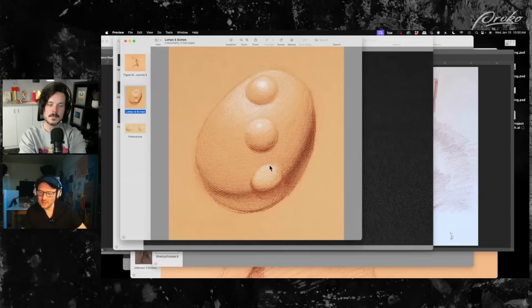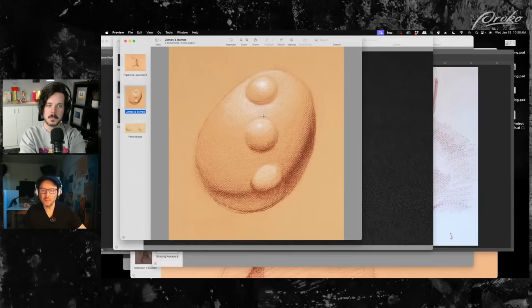And it's not until we get this lump here on the lower right that is on the line of termination where we see a full range of value with the core shadow and reflected light underneath. And because of its placement, we do see light, but we don't have a highlight on that form. So anyway, I wanted to see how light operated on this kind of form. And hopefully this does a good job at showing, it's very simple, how these lumps and bumps on the figure operate.